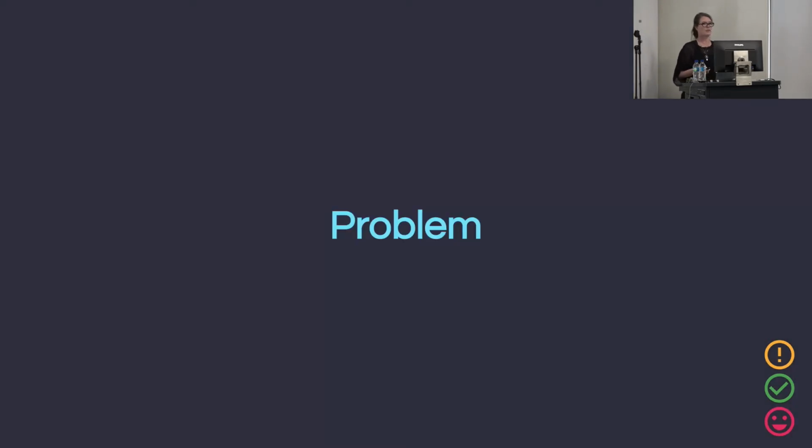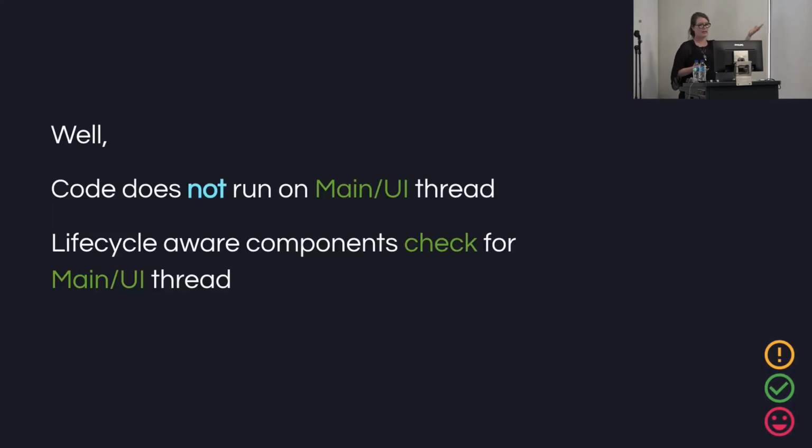And therein lies the problem. Immediately you've got something running on the main thread, and you've got something going in the background. That means you've got code that doesn't run on the main thread, and you've got lifecycle aware components that also check the main UI thread. So this becomes difficult to test.